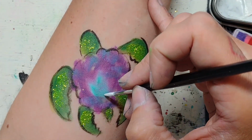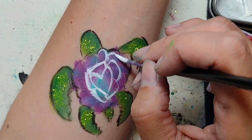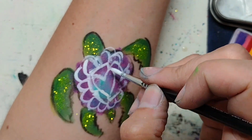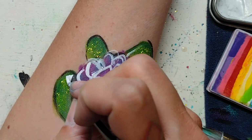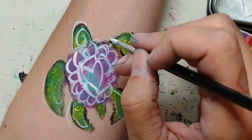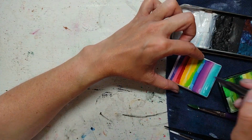I will paint the shell and do a little heart shape, a larger part, and then circles, some more water on there. Gonna add some second swirls to that, and then very lightly I just do a squiggle in each of the legs, and I like to do a spiral in the head like that. And then I very lightly will add a few extra bits around there, just like that. Okay, so this is how fast I'll paint it on Edvins.